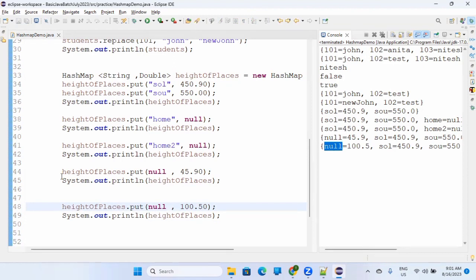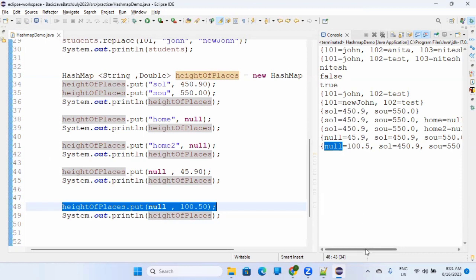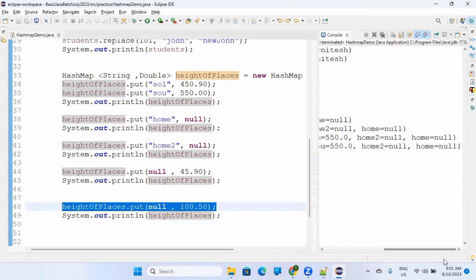So line number 44 and line number 48, right? The thing which is coming later, 48, will be implemented, means it will replace this. Okay. So null will have 100.5. You cannot have another null key with another value. It's not possible. But as a value, it's possible. Okay. These are two unique keys, home 2 and home, but the value is null.